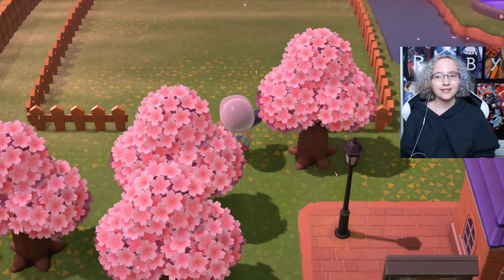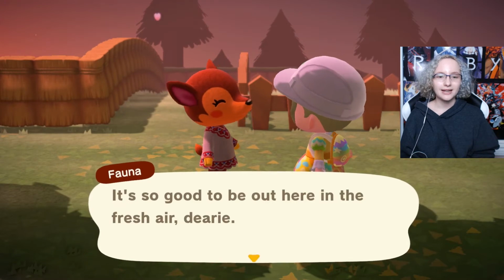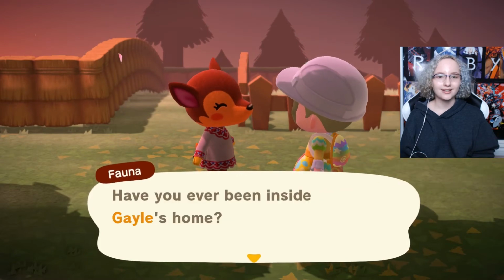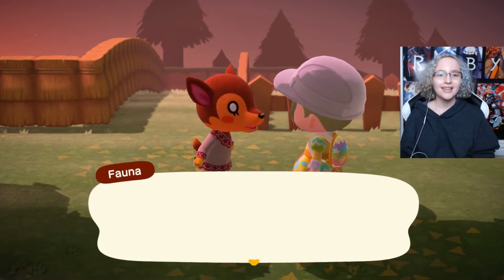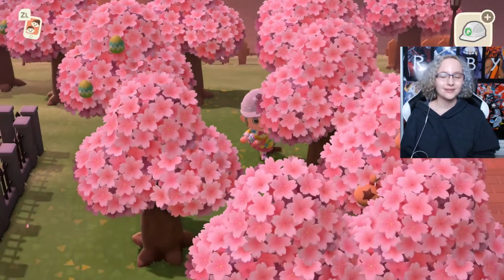Yeah, so let's see if we can talk to some more villagers, and I'll probably keep trying to wait out balloons and see if I can get all the recipes, but yeah, it is pink. It is very pink, Fauna.